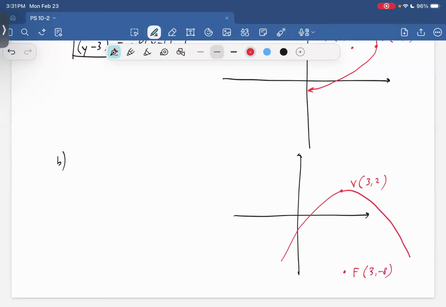So that means that this is a vertical parabola facing downwards. Which tells us that we're going to use the first equation, x minus h squared. H is 3, it's the vertex, x minus 3 squared. Here, P is going to equal -10, because to go from the vertex to the focus, we're going 10 units down. P is -10, then 4P is -40. Y minus K is y minus 2.